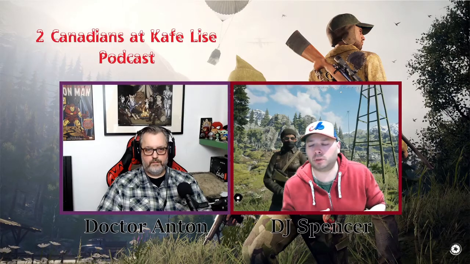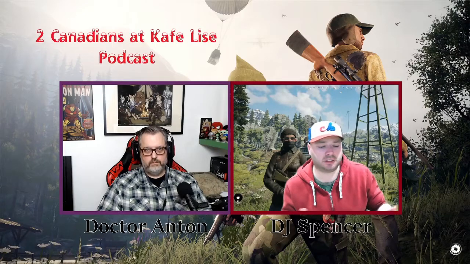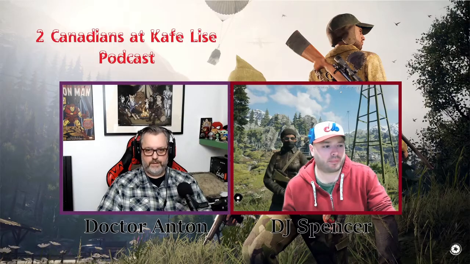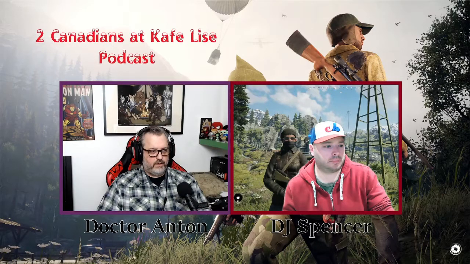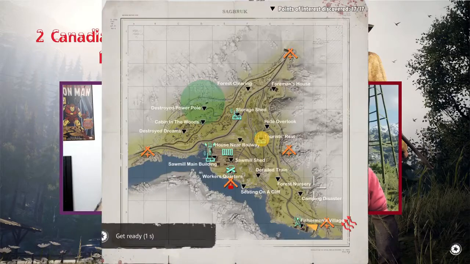I've gotten portables and mortar strikes out of them, like I mentioned earlier. So it's really good for that. Absolutely. And then just to the east of this, almost directly east, is one called the Tourist's Rest.